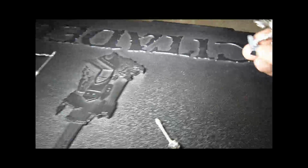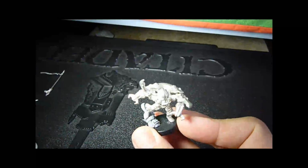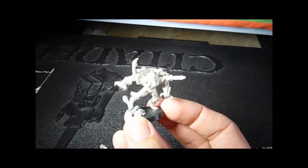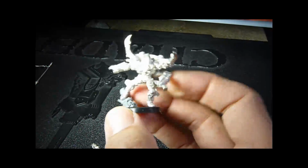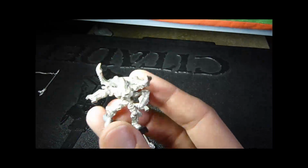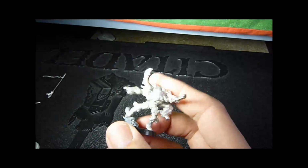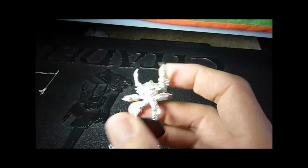What else? Nothing else magnetised, but I thought I'd just show you this because I don't think anyone's seen this. This is my Warp Spider Exarch, and he's jumping off an ork head there. Quite smart. I haven't magnetised him, so I figure there's only one combination really. But I do eventually. I've got enough bits to make another Exarch, so I will have a go. Maybe the second one I might try to magnetise.